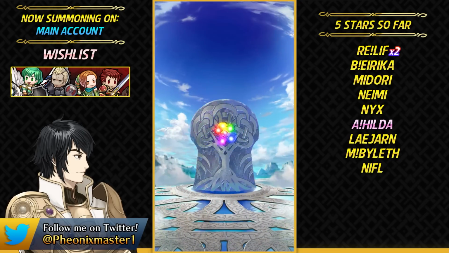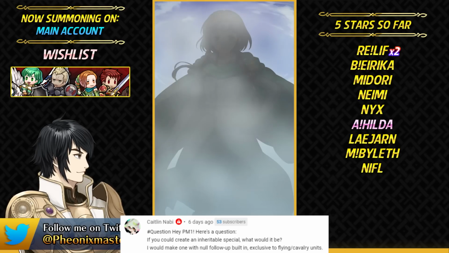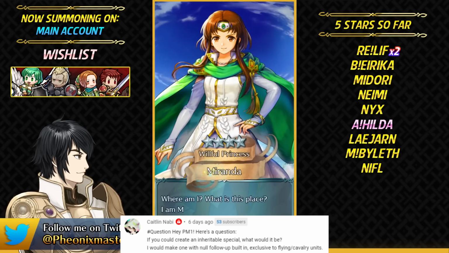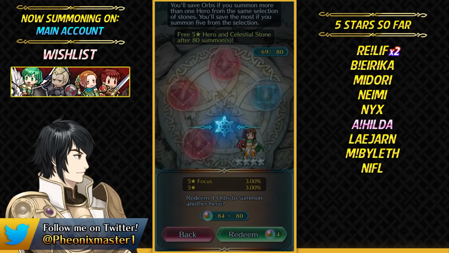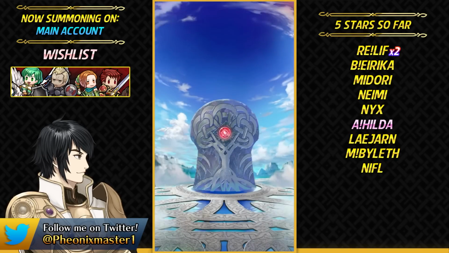So the next question is by Caitlin, and they're asking me, hey Pain1, here's a question. If you could create an Inheritable Special, what would it be? I would make one with null follow-up built in, exclusive to flying and cavalry units. Honestly, that would be pretty nice, but I think the one I would personally make is probably Flare, so that it appears through the damage reduction, and that would be a mage exclusive special. I think mages would definitely like to get that.